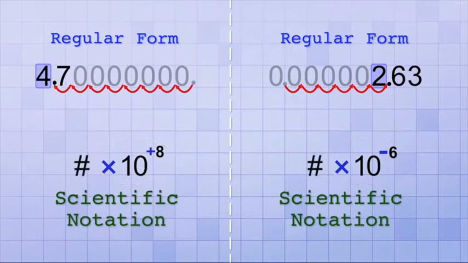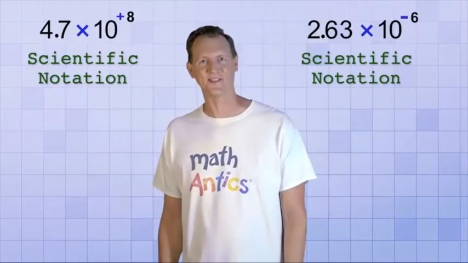And to get the number that's multiplied by that power of 10, you just take the shifted decimal number and remove any zeros that don't really need to be shown. There, that wasn't too hard, was it?